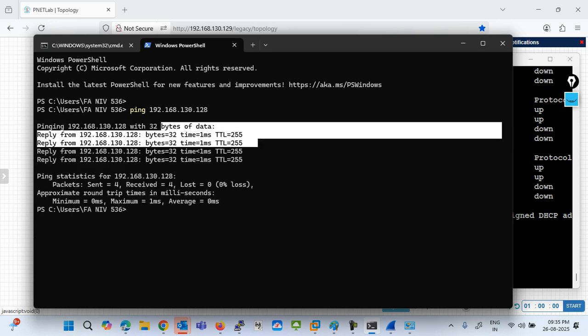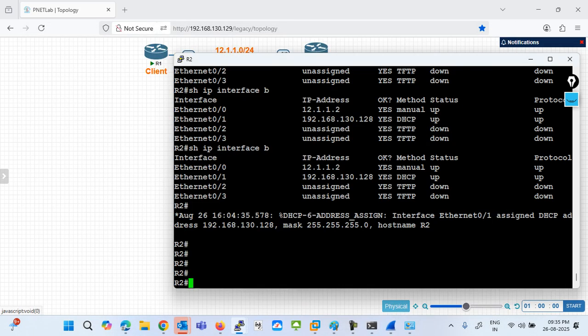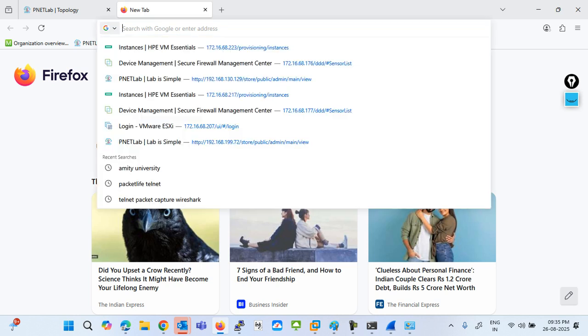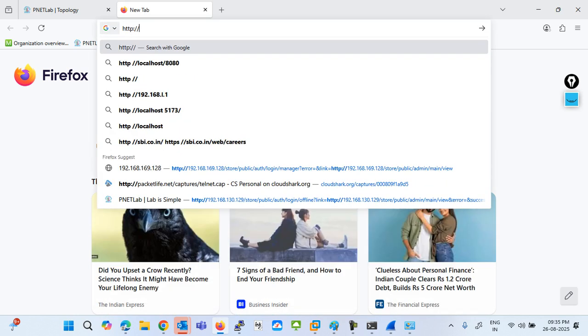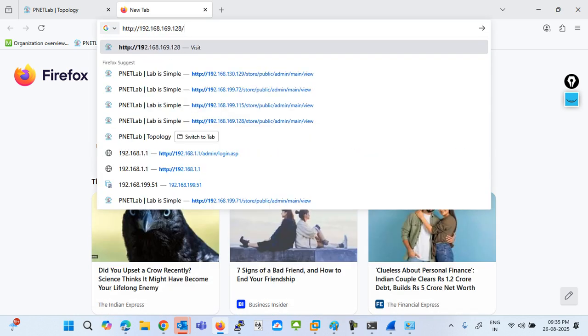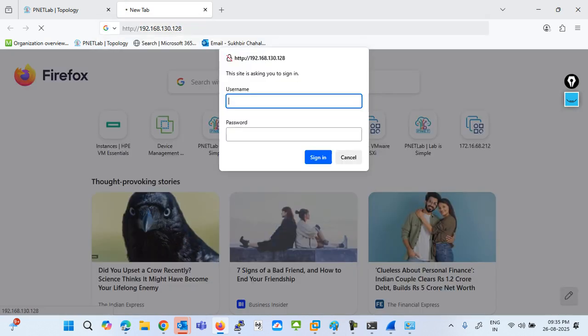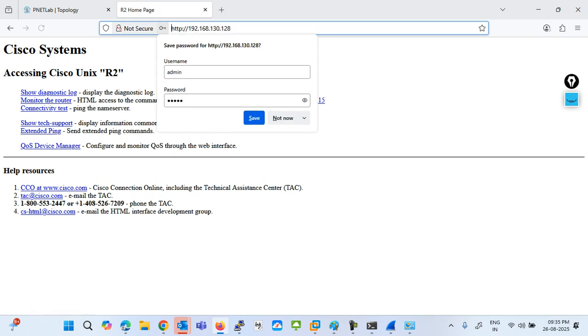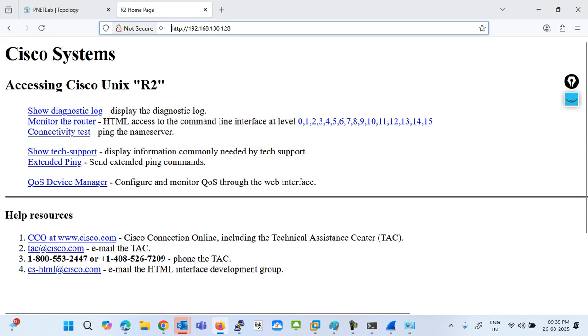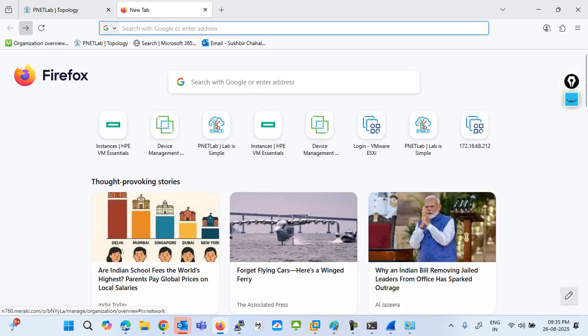So that means I can access the router remotely. So what I have to do is open http://192.168.130.128. See, the device is asking for a username and password, which is admin and cisco. So whenever I configure the device, I will get this type of GUI access.